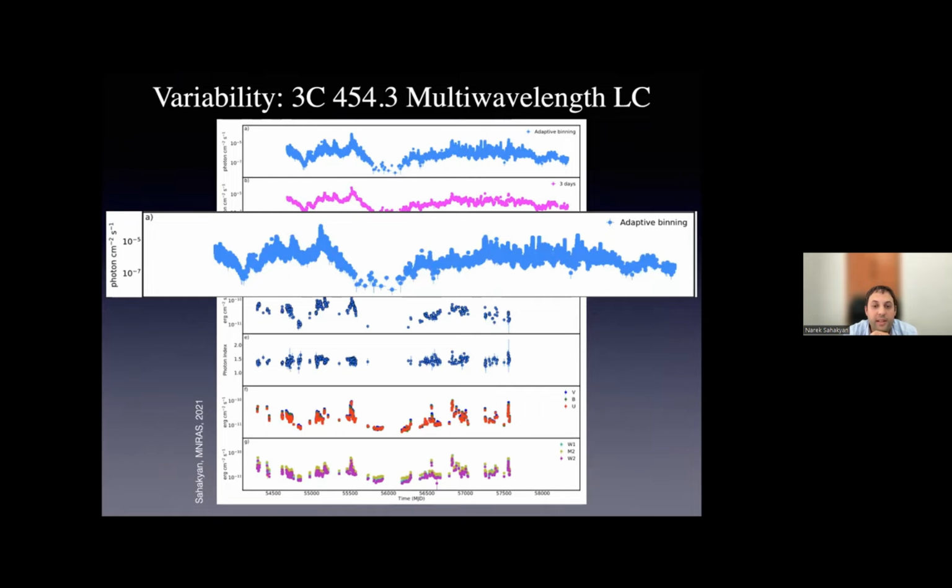For example, when the source is in a low emission state, the particle flux is around 10^-8. But when it goes into the bright state, it's more than 10^-5, which means that the factor of change is like 1,000, so 3 orders of magnitude change in the flux. Actually, this is quite bright, because at that flux the luminosity of this object is 10^50 erg per second. So in that flaring period, it becomes one of the brightest sources in the gamma ray sky.